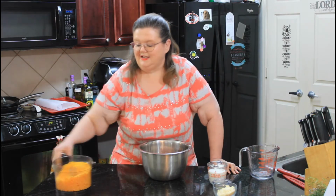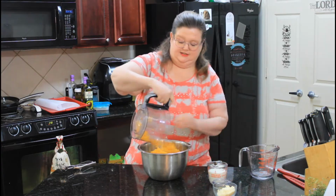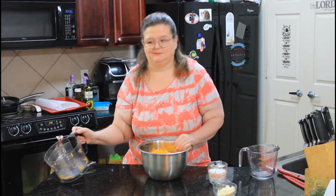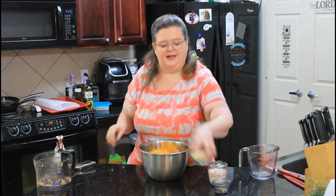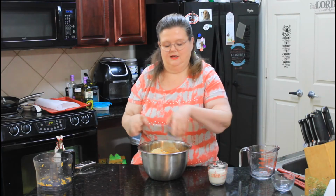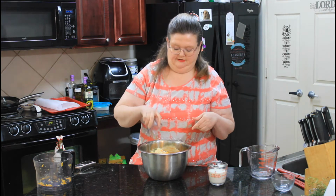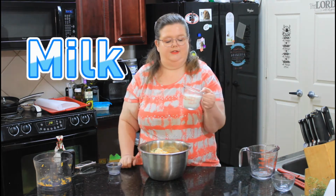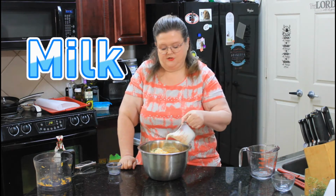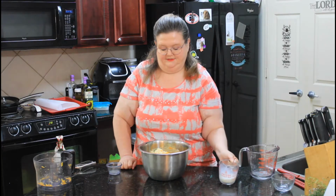I'm also adding in 4 cups or 16 ounces of cheese. I did just buy the block. This is Longhorn cheddar, which is my favorite cheddar. You're gonna need a 1/2 cup of grated Parmesan. I've got a teaspoon of both rosemary and parsley. And then the recipe calls for a 1/2 cup. Last time I made this, it was too dry. So I've got 3/4 of a cup, but I'm gonna start out by pouring in a 1/2 cup, and then if I need more, I can.